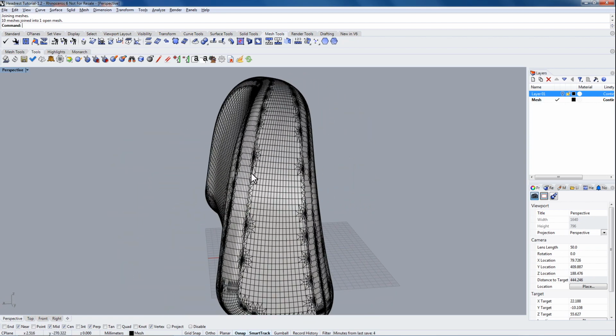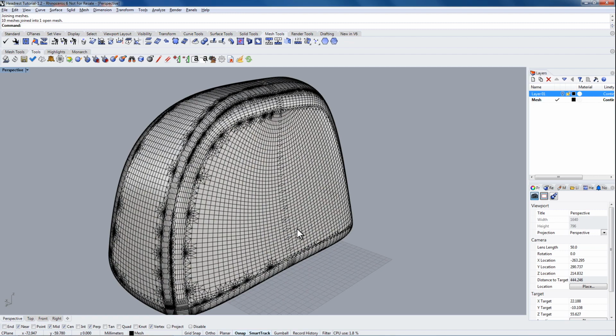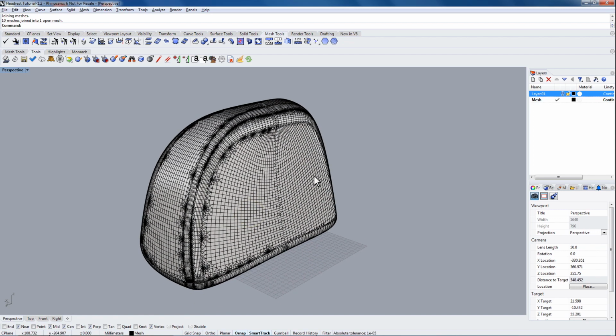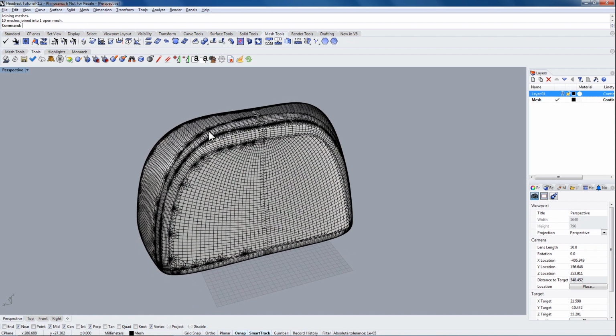If we were to flatten this with ExactFlat, ExactFlat would recognize the sub-meshes and it would explode them for us back into our component meshes. To prevent this from happening, we are going to use the weld command to weld all the vertices together and basically reduce the coincident vertex count to 0.